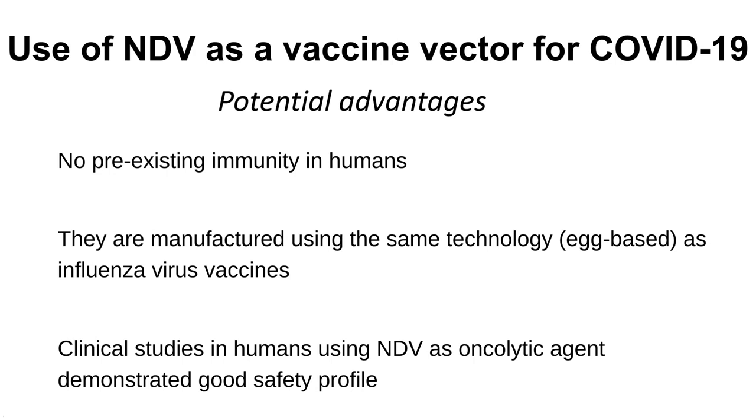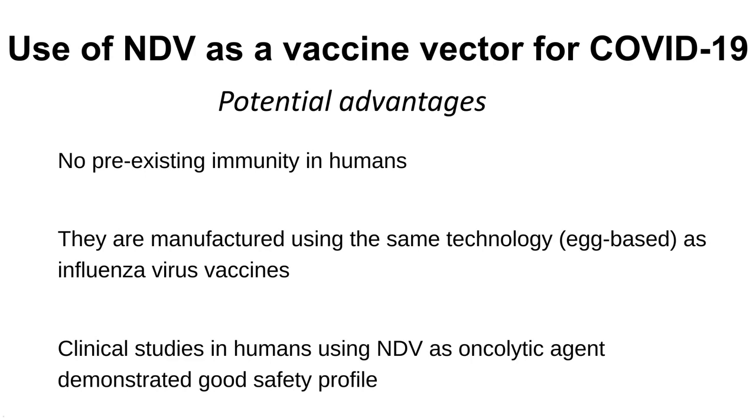Now, why Newcastle disease virus? What are the potential advantages that this vaccine platform may have? First, there is no pre-existing immunity in humans against these viral vectors. Viral vectors may have a problem that if there is an antibody in people that have been vaccinated against the viral vector that is being used, then the viral vector will not be able to deliver the genetic material that is required for expression of the spike. This could be a problem, for example, with some of the adenovirus vaccines, for which some people may have some pre-existing immunity against the adenovirus vector that is being used for delivering the spike.